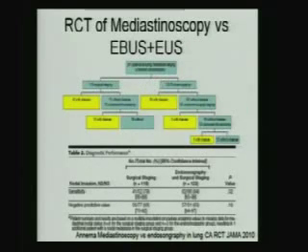That led to this randomized controlled trial where patients underwent either surgical staging or endosonography, that's the combined EBUS and EUS, followed by mediastinoscopy if it was negative, and then every patient with negative disease had thoracotomy. How did EBUS and EUS compare? Of course, here we have surgical staging, and here we have EBUS EUS plus surgical staging, and of course it was superior: 94% sensitivity when endosonography is integrated in the management of these patients versus 79% for mediastinoscopy. So still quite a bit of false negatives here with mediastinoscopy. The negative predictive value was 86 and 93%.